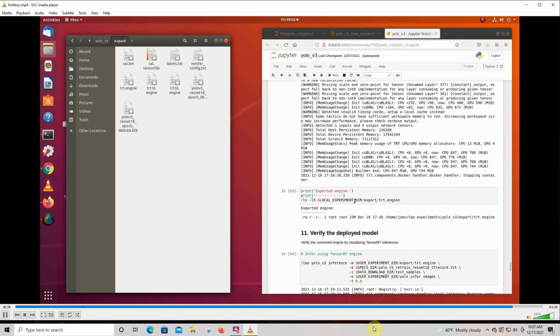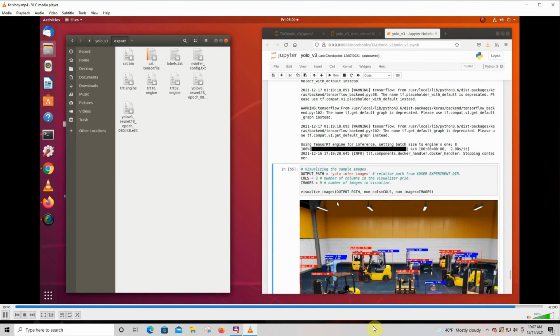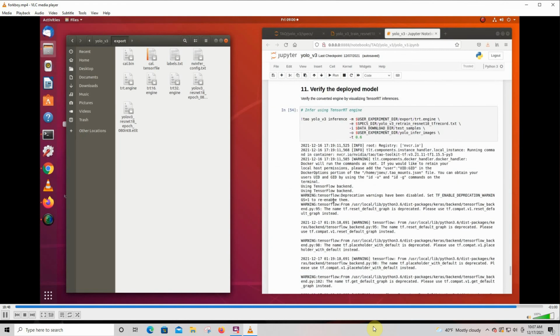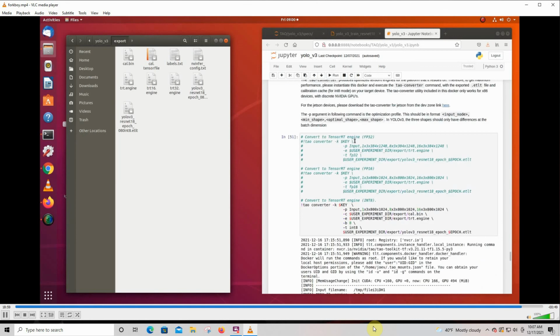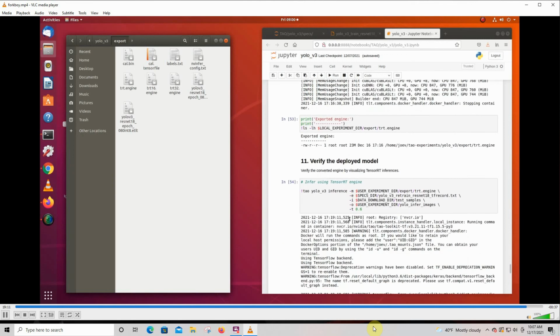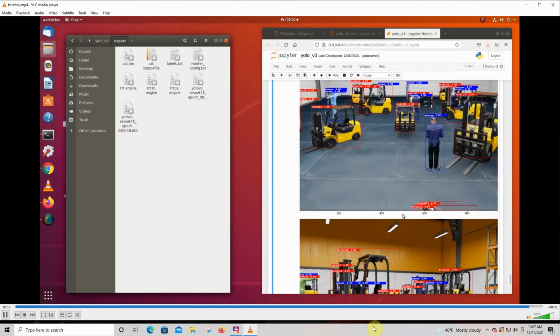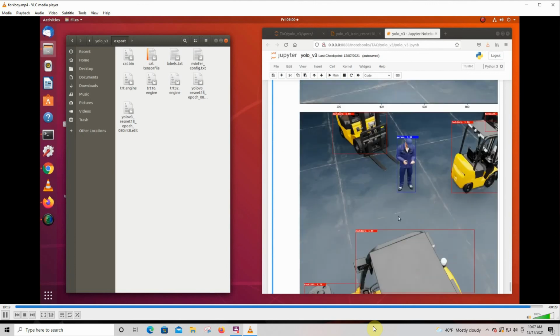And then we verified the deployed model. I did the int8 one, and this is the TRT engine right here. This is the int8 engine that we made with this right here. I'll show you when we get to the Xavier NX. You can actually just throw this over in there and run it. But even with the int8 engine, it produced very good results. You can see right there. These should be the results we should expect when we get to our Xavier NX or Jetson Nano.